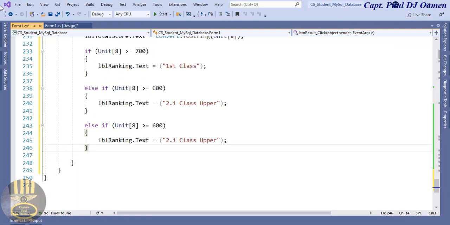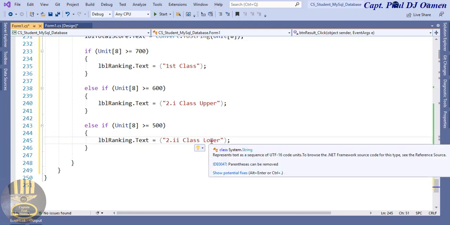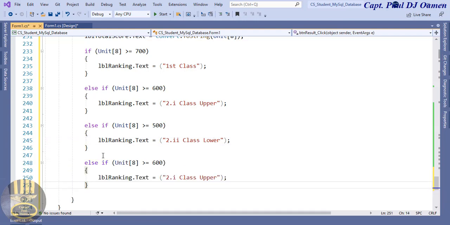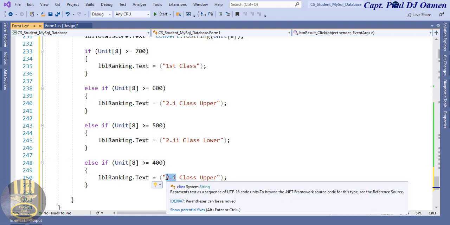So with the second class lower, let's make that 500 and above. So this is second class lower. Now here we have 400. Yeah, 400. That's 400 here, and we'll make that third class.